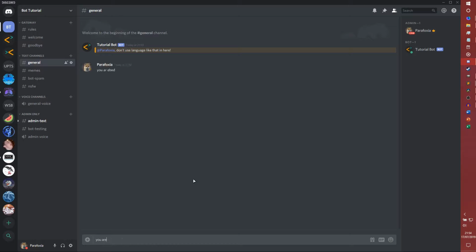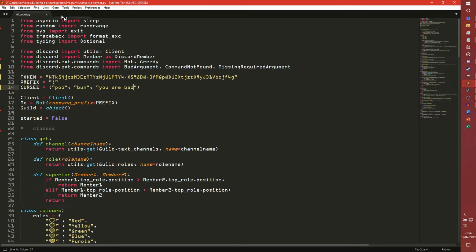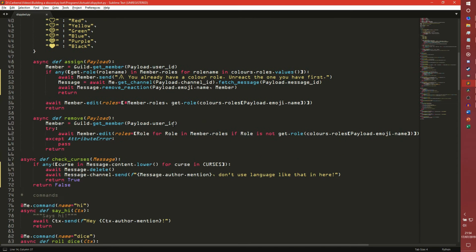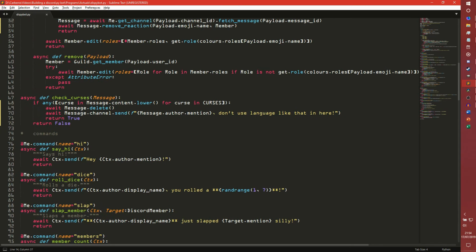Unfortunately, this particular implementation needs to be exact. There are probably routines you could write that could take these and do a near enough match, following the law of near enough that us humans do follow. But we're not going to do it in this video. So that actually concludes this video. That's all the mod commands, some advanced command syntax, and some basic auto moderation for swear words and stuff.